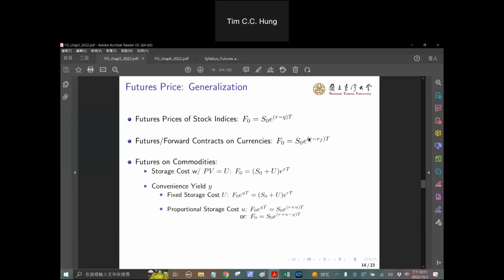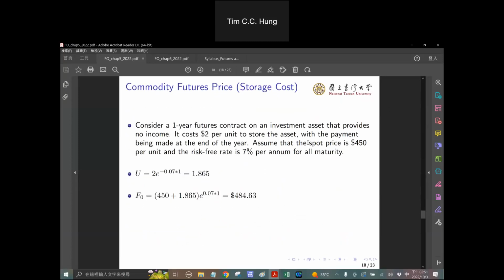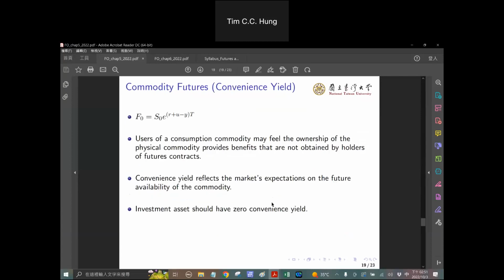But on the other hand, for a commodity with a storage cost, it's actually an addition to our spot price, because this is something you need to pay, you need to consider paying for holding it. That's the reason why here now it's a positive sign, and if you do your math, you know what the answer should be. That's the idea about storage cost.